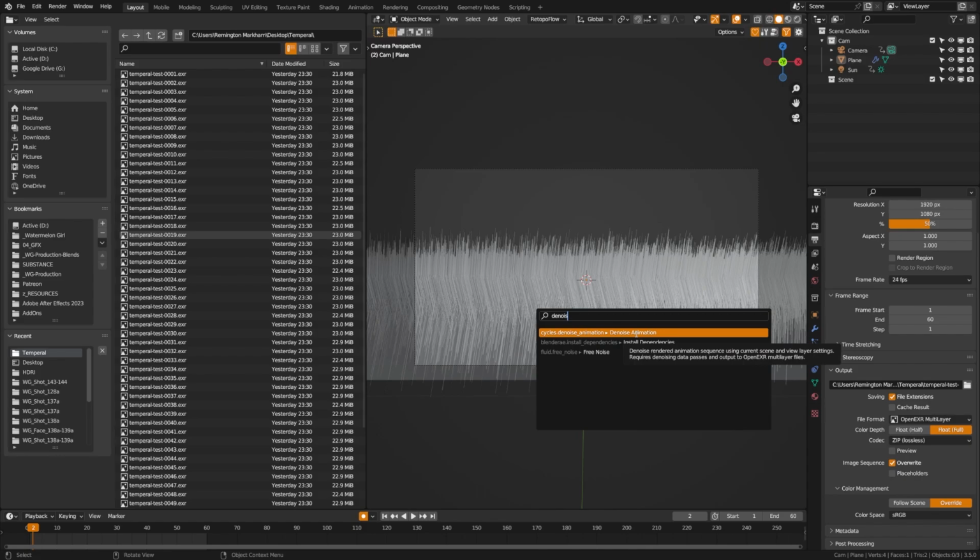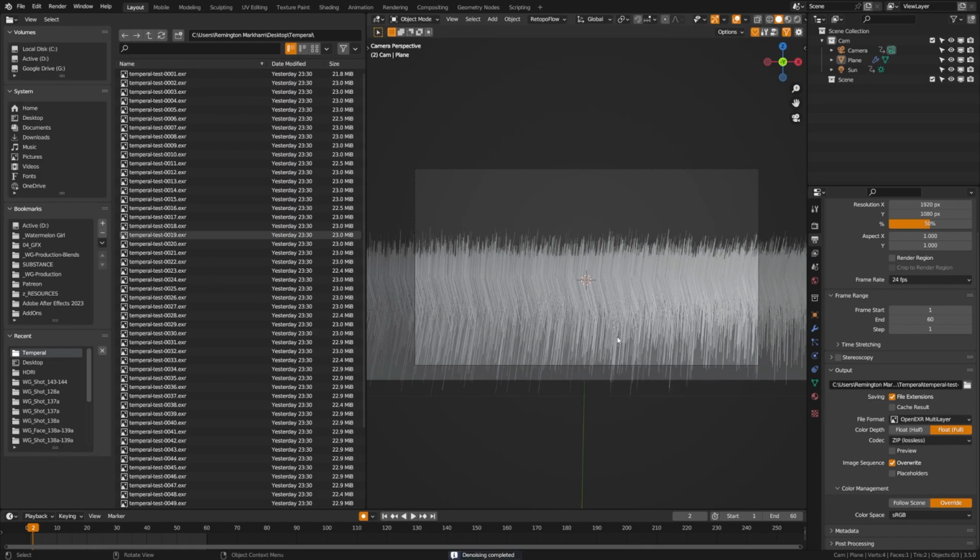Now, what this is going to do is look at the EXR files that you've rendered with the multipass, and it is going to use that pass data that you have provided to then do a temporal denoising pass across these. And this is actually using OptiX, Nvidia technology as well, to use their temporal denoising. So when you click that, you're going to notice that your whole screen freezes. And it's most likely not frozen, unless you get a crash. But what it is going to do is go through all those EXRs, and it is going to do temporal denoising, and then it will just rewrite over those EXRs.